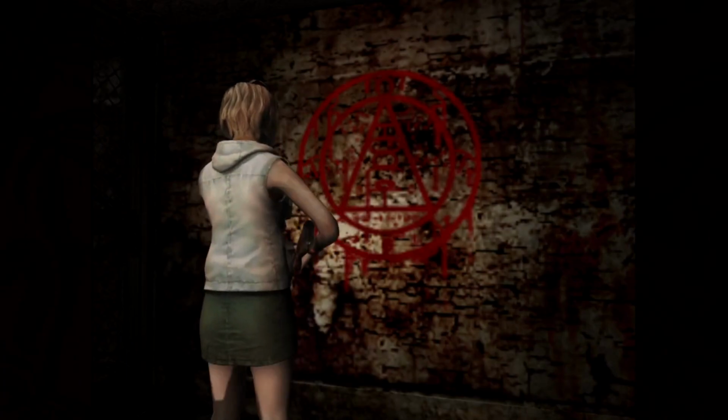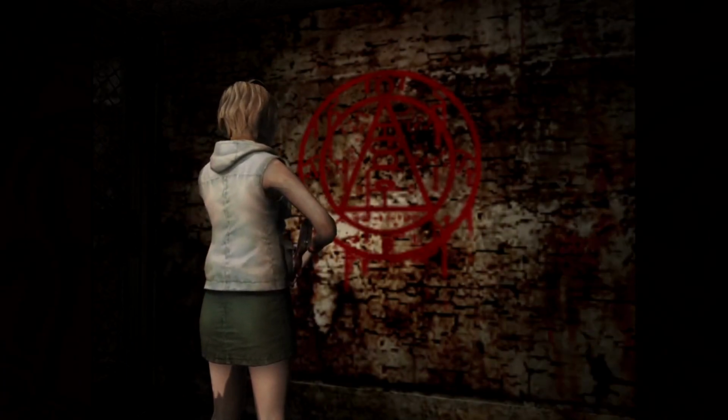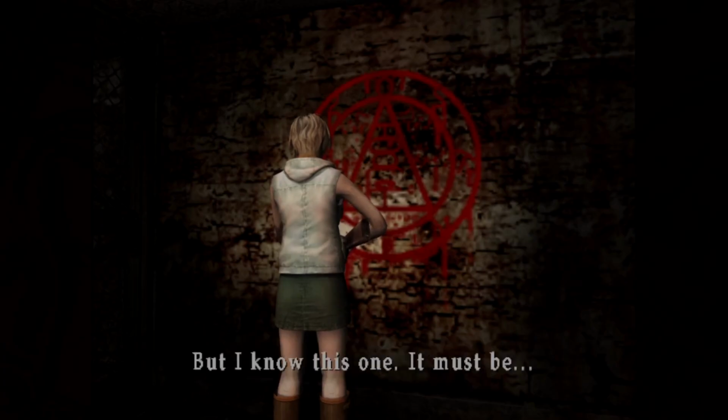Now what do we have here? Fans of the series will recognize this as the Mark of Samael from Silent Hill 1. This picture. This one doesn't make my head hurt when I look at it, unlike the Halo of the Sun that we've been seeing as a save point. But I know this one. It must be.